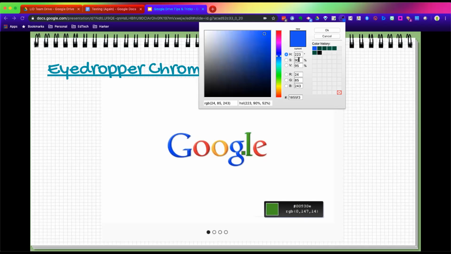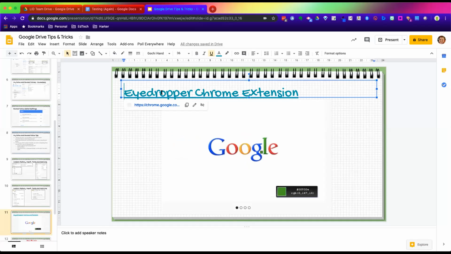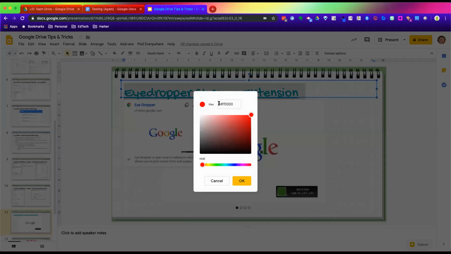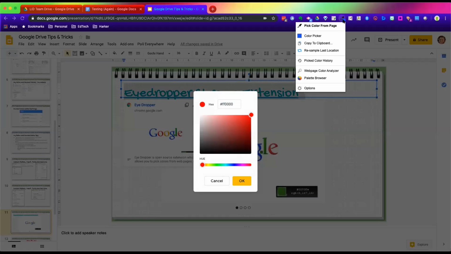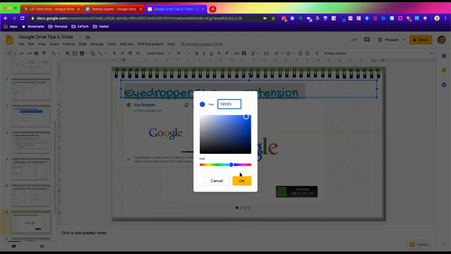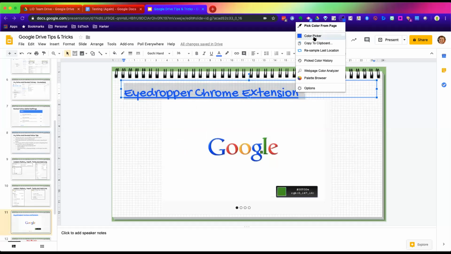So I can click on this, and oftentimes when you are anywhere where you want to change the color of something, so let's say I want to change the color of this, I can choose custom, and it's going to ask me for this hex code, right? That is a couple of letters and digits. Well, if I come over here and go to my picked color history, there's a pound sign or a hash mark. So if I copy that and put it here, now it's going to give me exactly that same blue that I had pulled from the color picker.